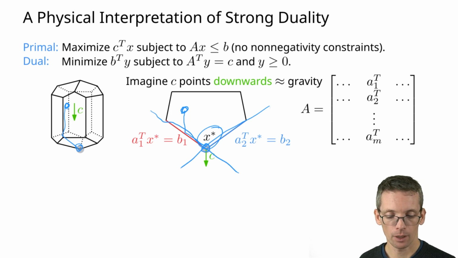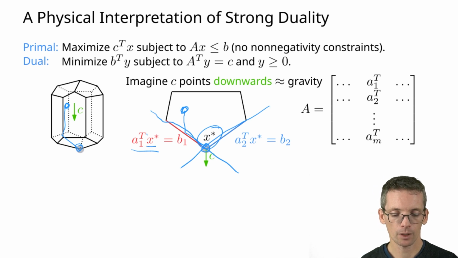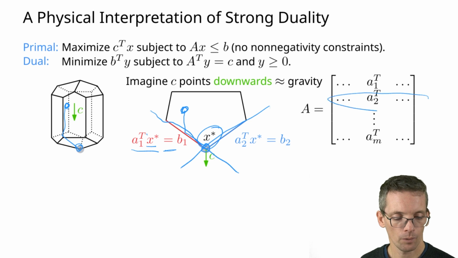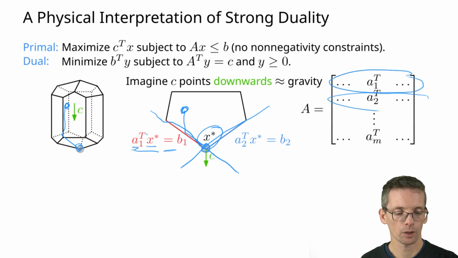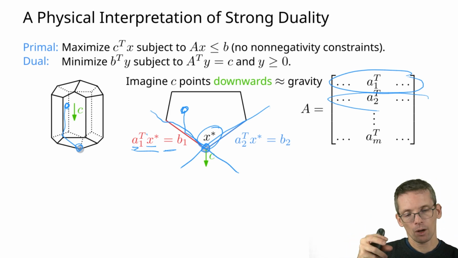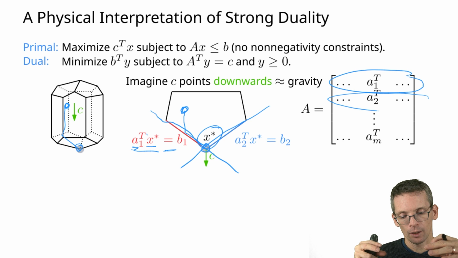And what we can conclude here is that if I plug the optimal x into this line equation, then, because it's on the line, this is an equality. So here a1 transposed is simply the coefficients in the first row of A, which corresponds to the first constraint, and now multiplying that with x star.